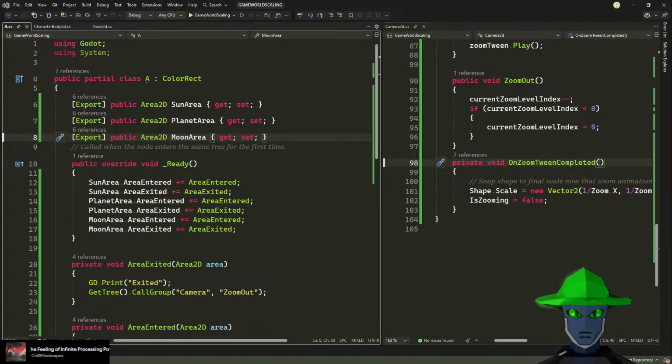No, that's actually not the right way. Okay.